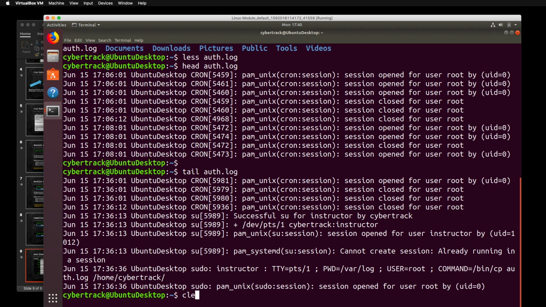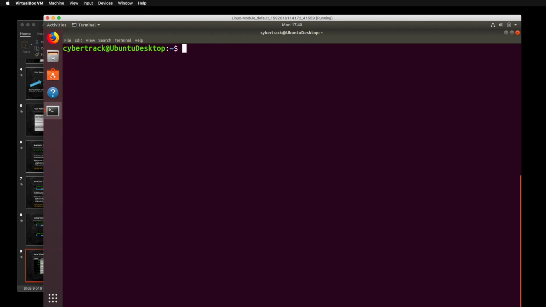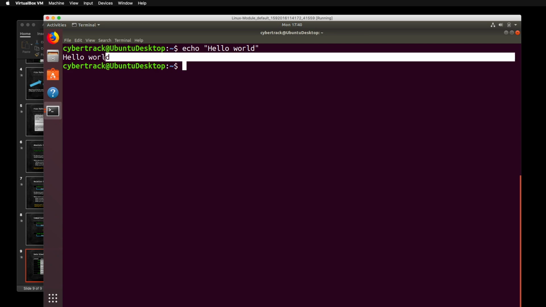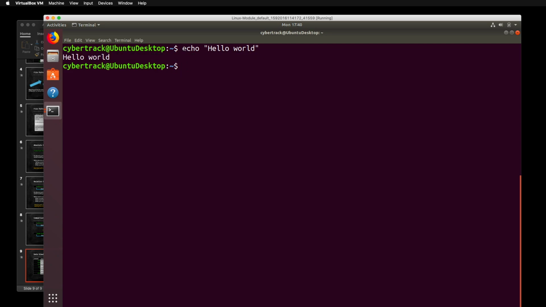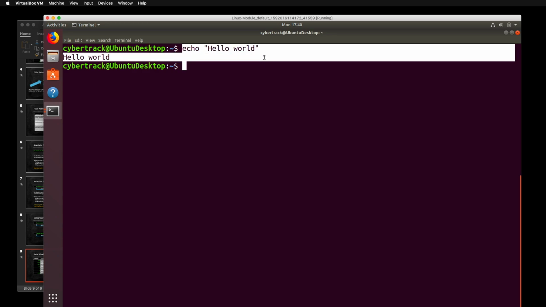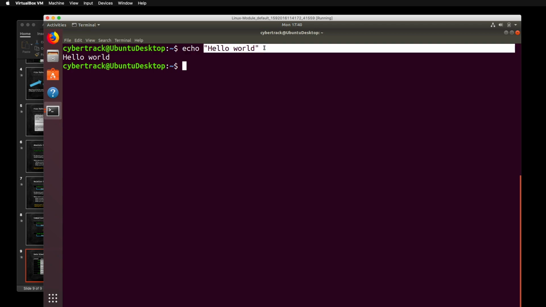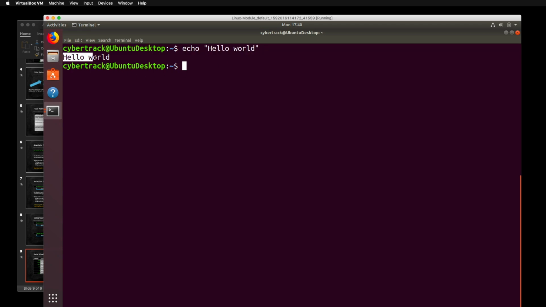Now here's another one. I'm going to teach you a command called echo and cat. So if I type in echo, double quotes, hello world, and I close it and just hit enter, it just prints it out to the screen here. It doesn't really do anything. So in Linux, there's always an output for your command, and it has to go somewhere. So in this case, I'm typing echo hello world, and the output is being sent to the terminal so we can see it. What if I wanted to send it to a screen or a new file?